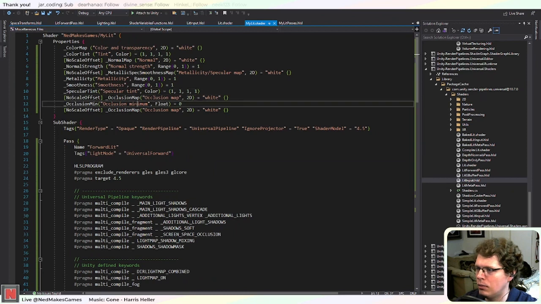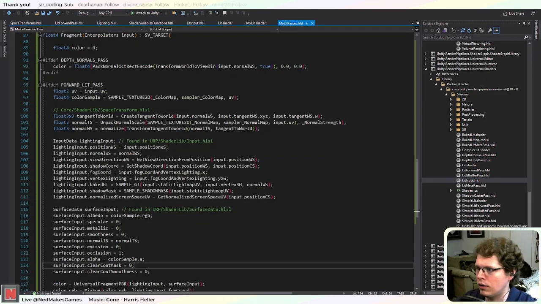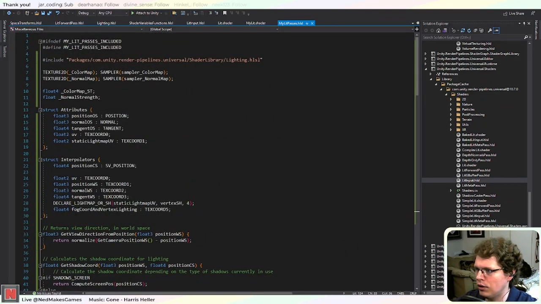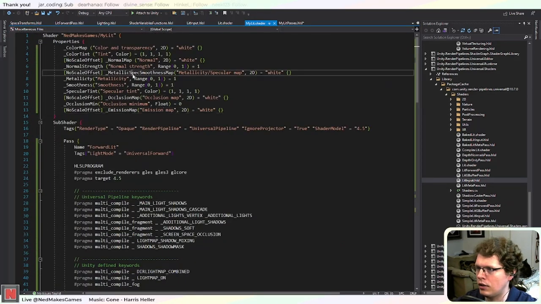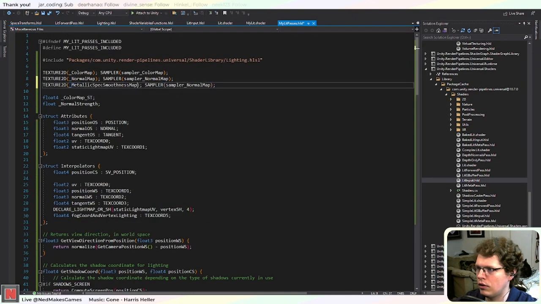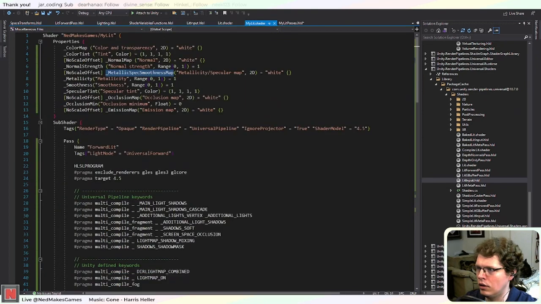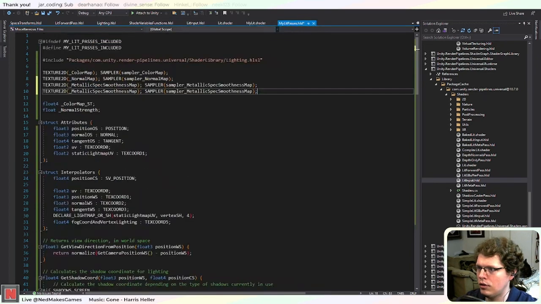Okay. Oh yeah, emission. That's what I was looking for. Okay, so let's add all of this to our shader. So we've got normal map, the metallic specular gloss, occlusion.